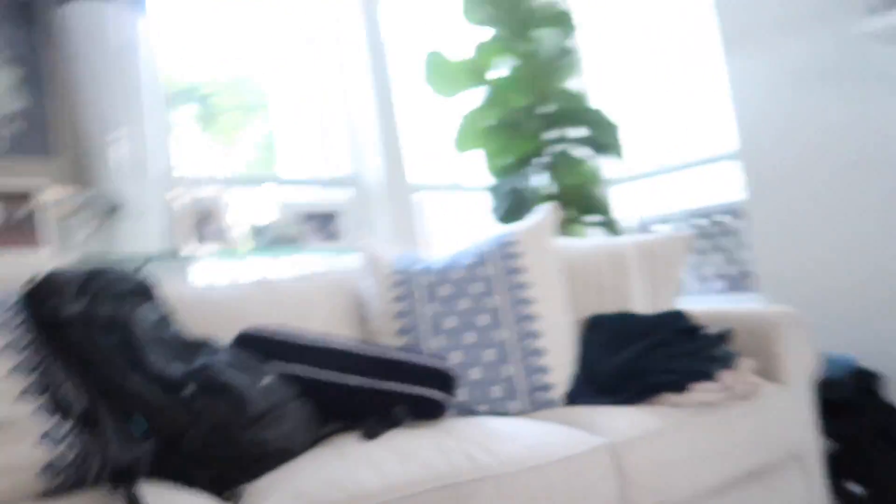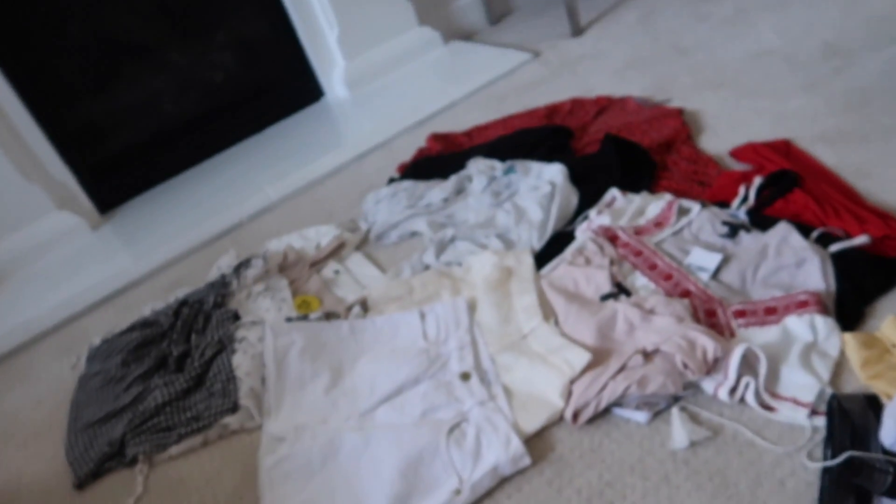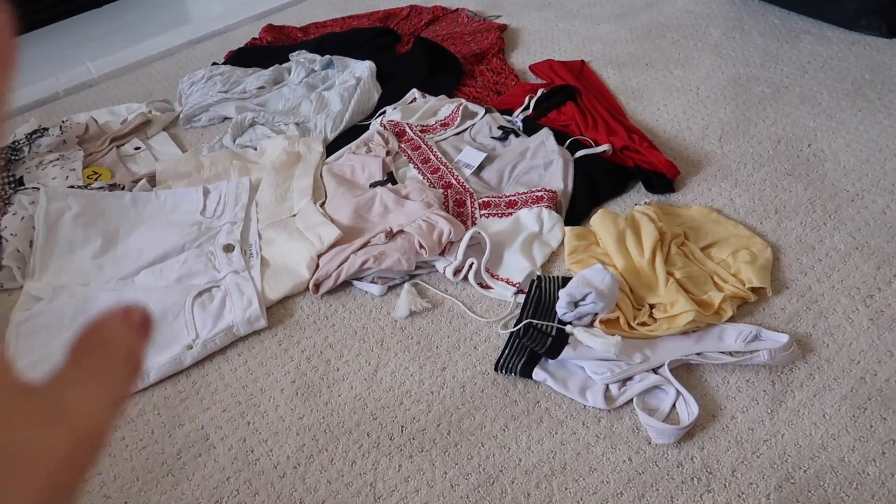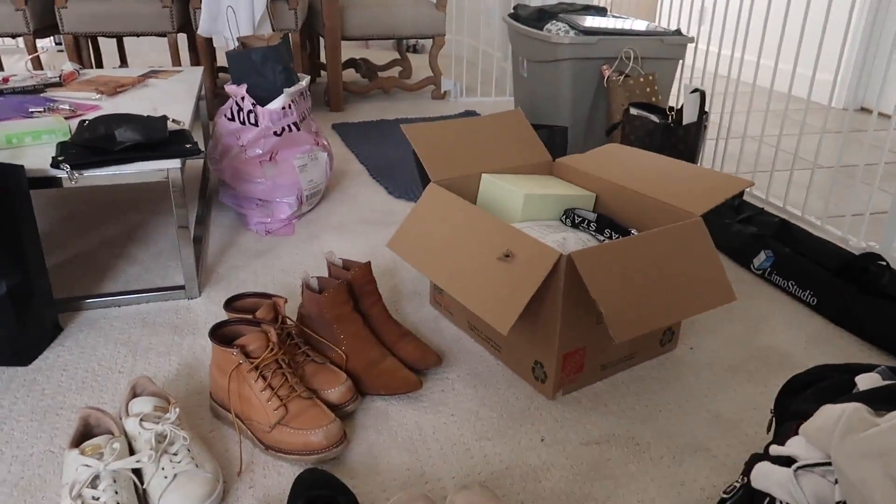I have more stuff to pack. I'm currently sprawled out in my parents' living room. This is the stuff I'm bringing to Stagecoach — I've been planning out some outfits. Lots of good stuff from Forever 21, H&M, and Zara. We are waking up at 5:30 tomorrow and getting on the road early so we don't hit traffic. Before that, I'm going to go out to dinner with my family for my last night. Hunter is at a work event so it's just us, and we're going to enjoy some family time before I leave tomorrow.